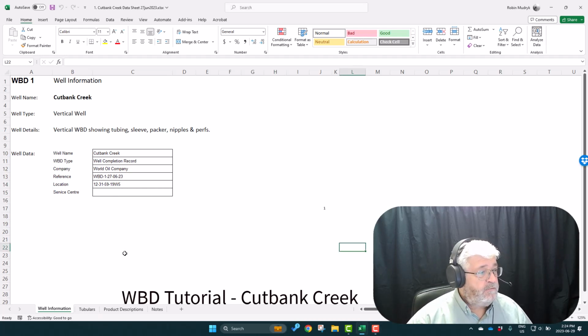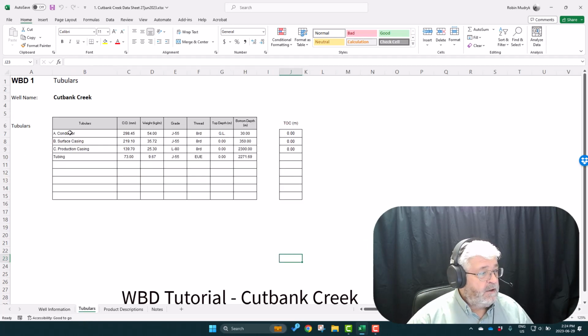And the tubulars, the conductor, surface casing, production casing. So this data here tells us a story. This is the most important thing for creating the wellbore layout. Over on the far right, there might be some top of cement issues, possibly with liners or intermediate casings. But for this one, it's a very basic well, and all the cement is to surface.